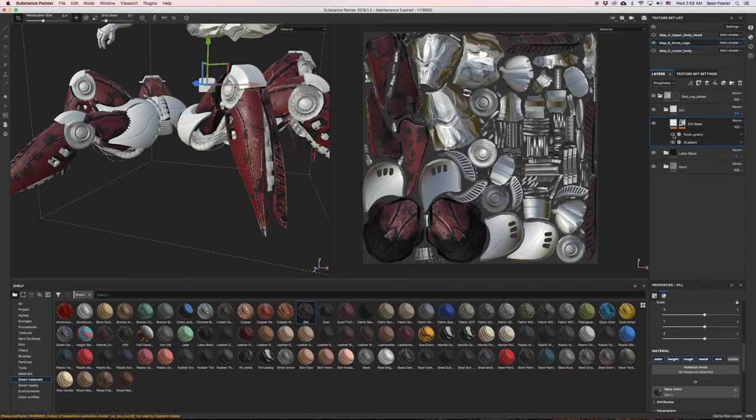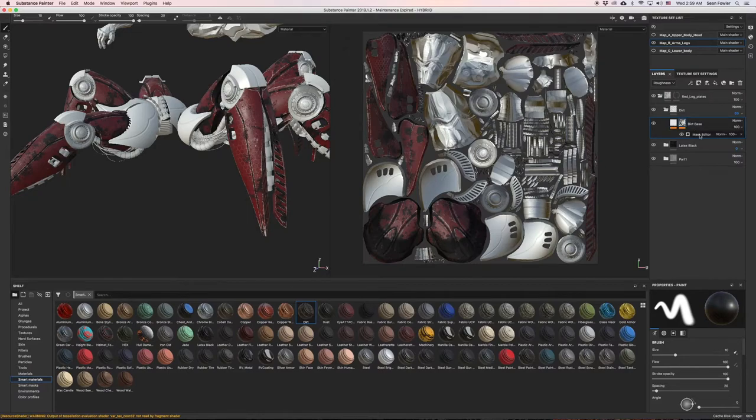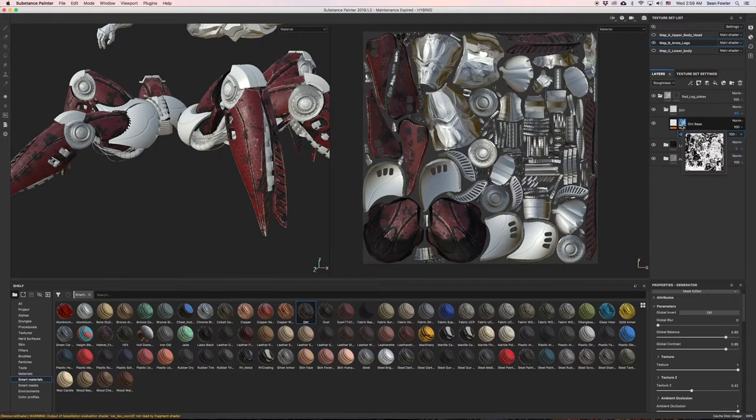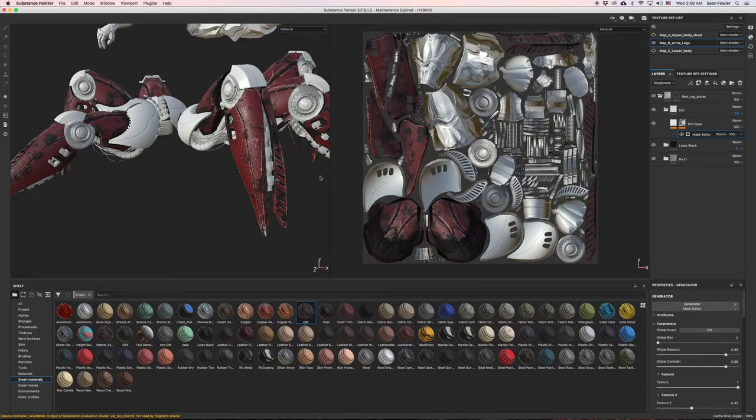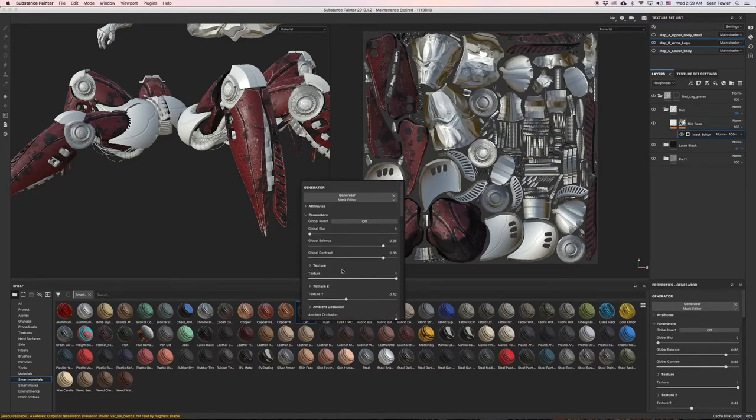We've already seen what gradient does. It's basically a color attribute that we can manipulate color through. But what if I want more amounts of dirt to go through there? So to do that, we have to go to the mask and the mask generator. And if we go down to the properties tab of the mask generator or bring it down here, you'll notice you have once again a whole bunch of different results. And again, as my instructor says, sometimes you just got to press buttons to know what they do.